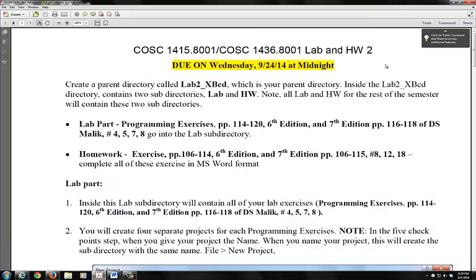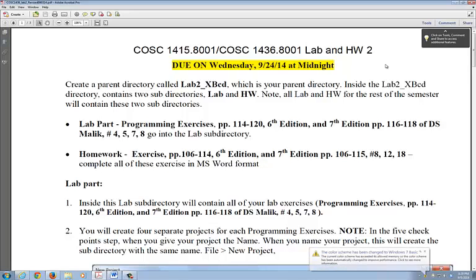Right now, I've set this to be due the 9th, 24, which is a couple of weeks from today, so that gives you a little more time. But like I said, don't leave it to the last minute. This is going to take time for you to do. So let's go through this really quick. If you can just follow along, here's what I'm looking for.